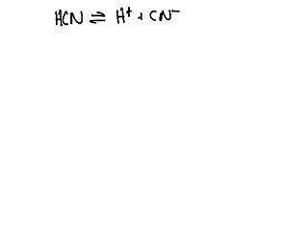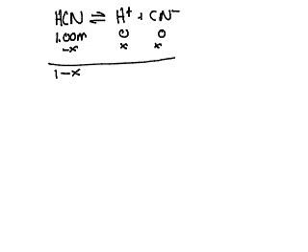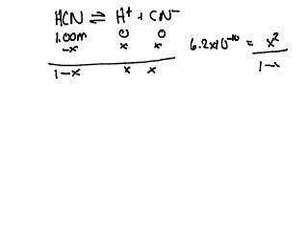This hydrocyanic acid was 1 molar. That's pretty high, probably compared to most. Well, the next one is 5 molar. So 0, 0, minus X, X, and X; 1 minus X, X, and X. And then we look up the Ka value of hydrocyanic acid from the table, which was 6.2 times 10 to the minus 10th, and that will be equal to X squared over 1 minus X.